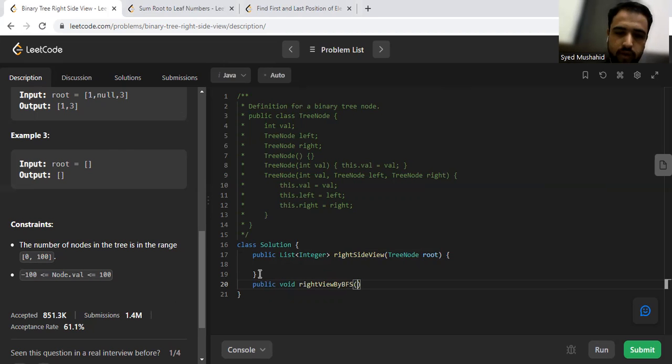So I will need a list of integers, which I can call results.